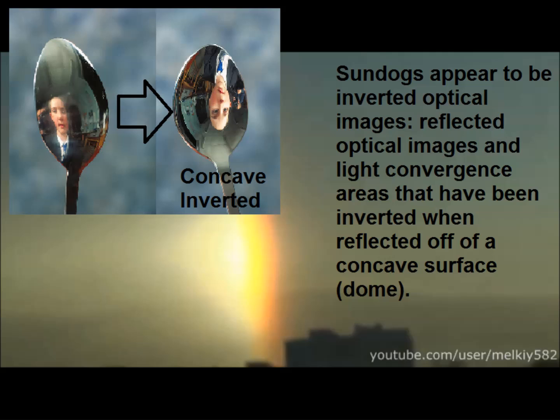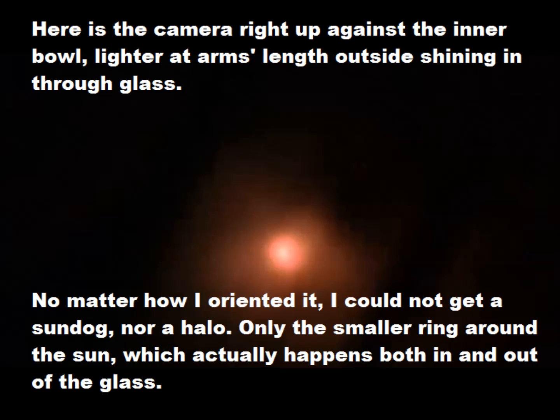If we turn this around and put the lighter at a distance from the bowl and put the camera right at the surface of the bowl, the bowl would represent the thickness of the atmosphere on a globe model, and the lighter would represent the sun far in the distance. You will see that we get quite the opposite sort of light pattern no matter how we orient the lighter. Yet on the other hand, as you just saw, it is extraordinarily easy to mimic the sundog or sun halo by placing the lighter on the inside. So therefore, we can develop specific mechanics for the nature of Earth, its orientation to the sky dome ceiling, and other details.